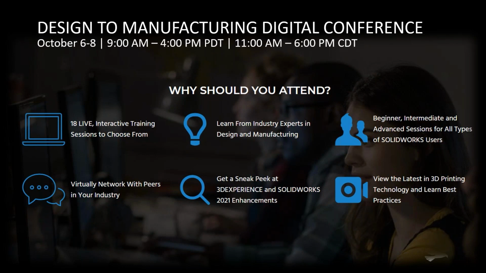On that note, by the way, probably the most important event of the year when it comes to the information that we try to put out there for you guys is our upcoming Design to Manufacturing Digital Conference. So you might see it called the D2M Conference. Most years around this time, early October is when the new version of SolidWorks has traditionally been released, and we've always had an event to focus on some of those new capabilities. And of course, we'll be doing that this year.